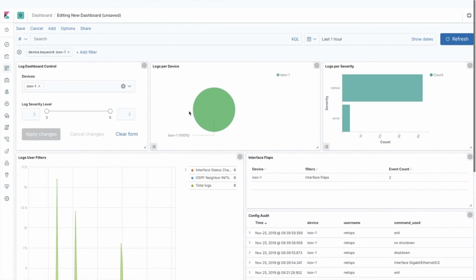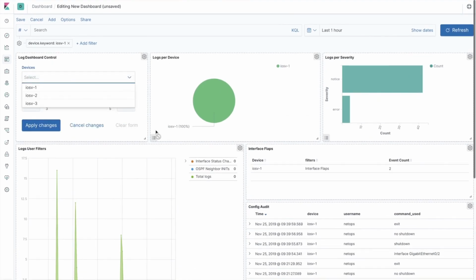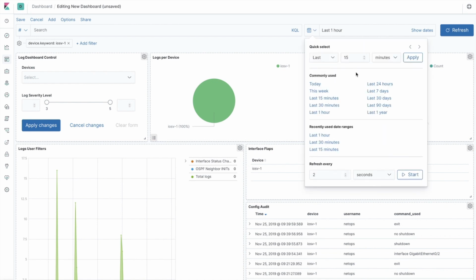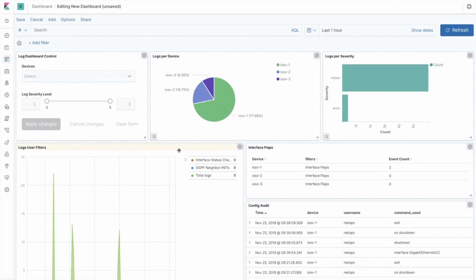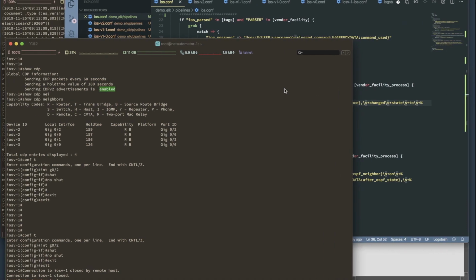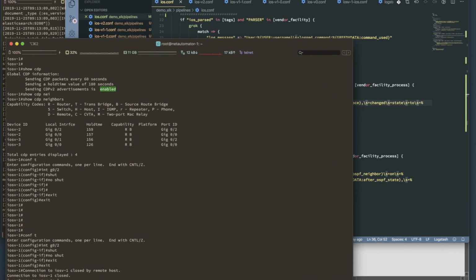Nice. Let's add more data. So apply the changes. Sorry, I was thinking of auto refreshing it. What I'm going to do is generate more events.